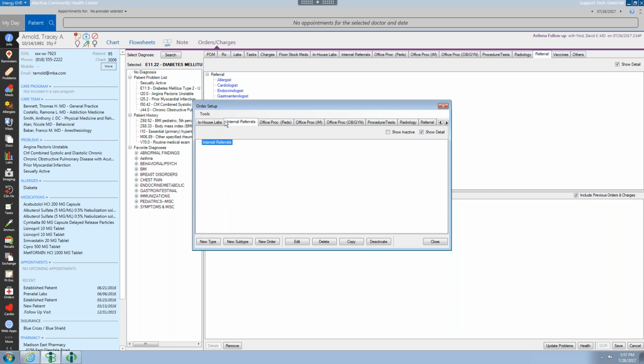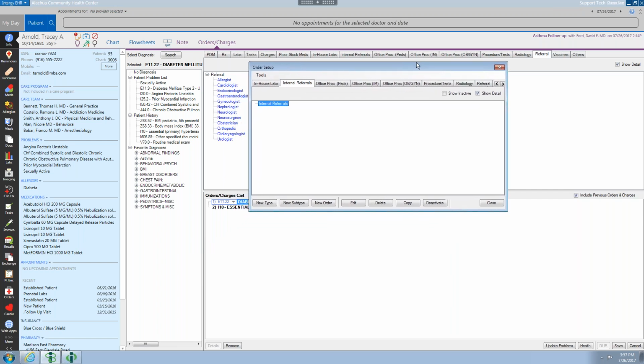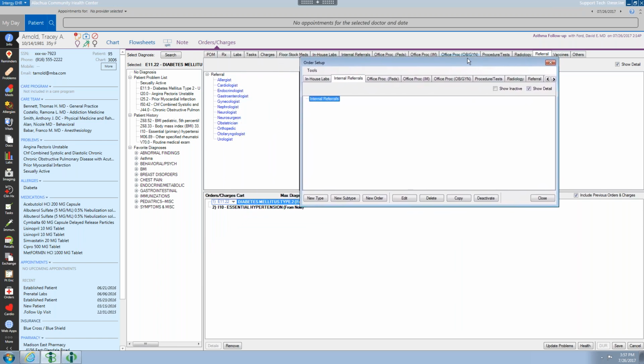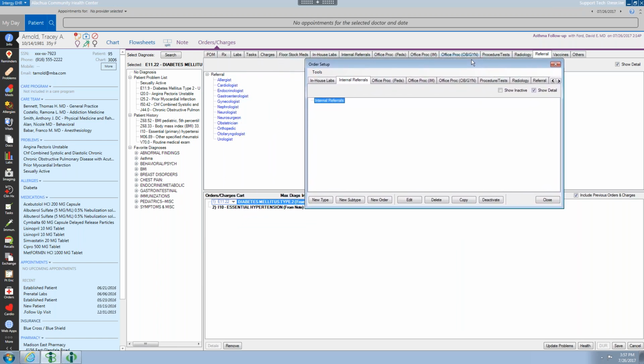it's going to add that tab to the order setup. And as you can see, if you look in the background, it's already there. Okay? It's in alphabetical order. So you'll notice that in the majority of the system setup, rather than type in internal referral, you'll see referrals external, so the tabs are close together.